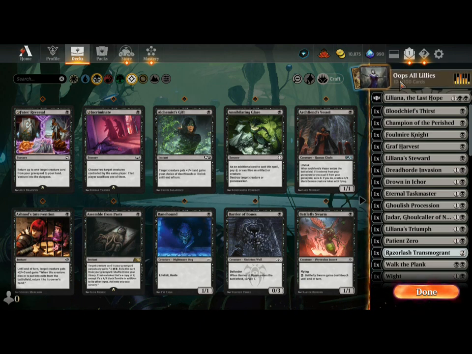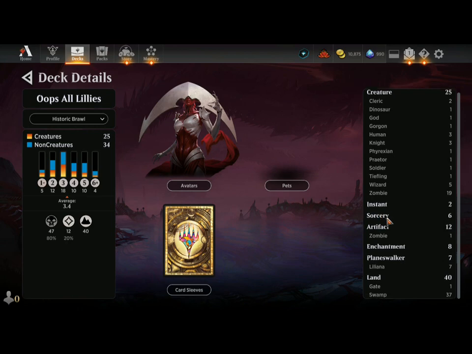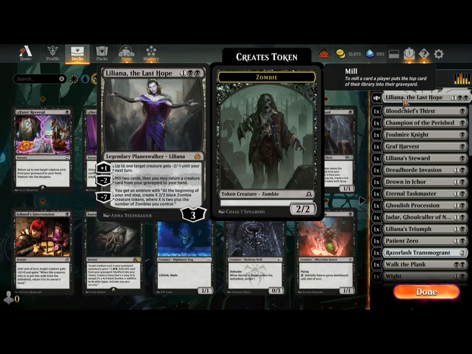This is a deck that I call Oops, All Lilies. As you can see here, we got an average of 3.4 for our mana cost. It's a little on the high side. 25 creatures, we got very few instants and sorceries, some artifacts, and 7 Liliana Planeswalkers. So the whole point of this deck is Liliana. She's here a whole bunch of times to kind of wreck your day.